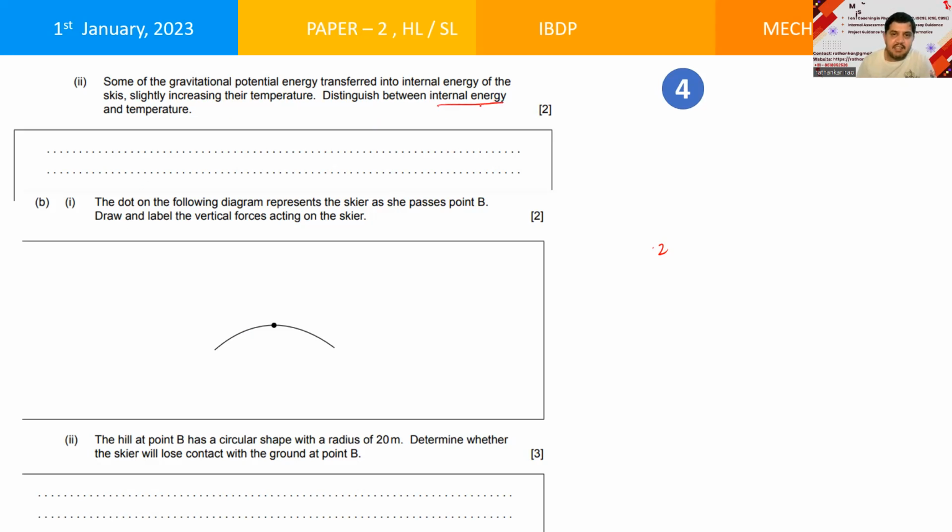What is internal energy? Internal energy is nothing but the average kinetic energy of all molecules. This is your internal energy, which means what? If I take one molecule here, second molecule here, let this be moving with the velocity v1, this is velocity v2 and so on. Okay, so now what I do is I take half m1 v1 square plus half m2 v2 square and so on. And I keep on adding all this so that I take the average of this. This will give me the internal energy.